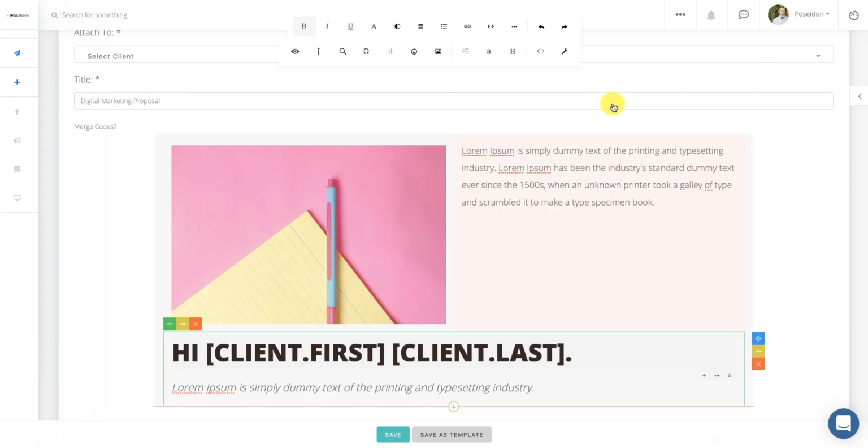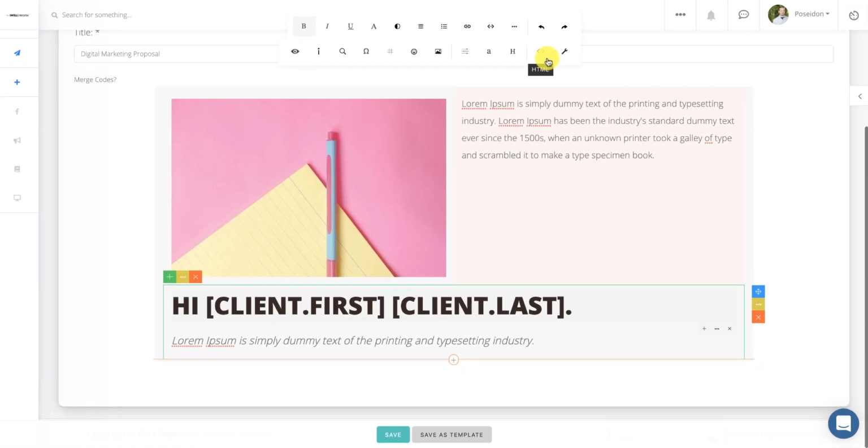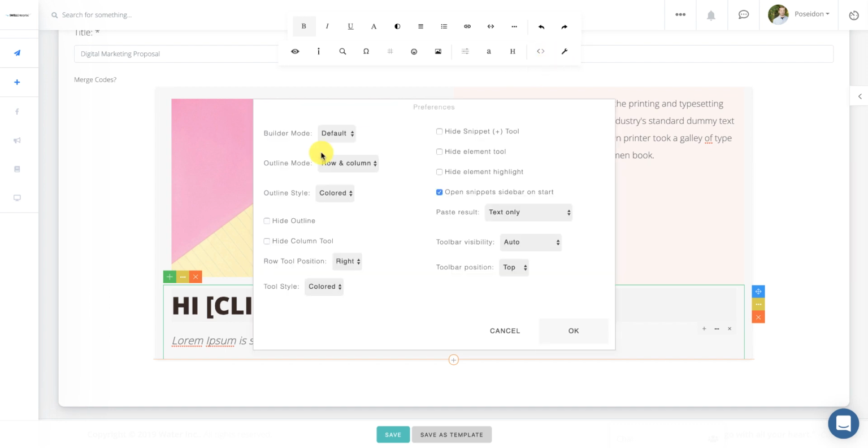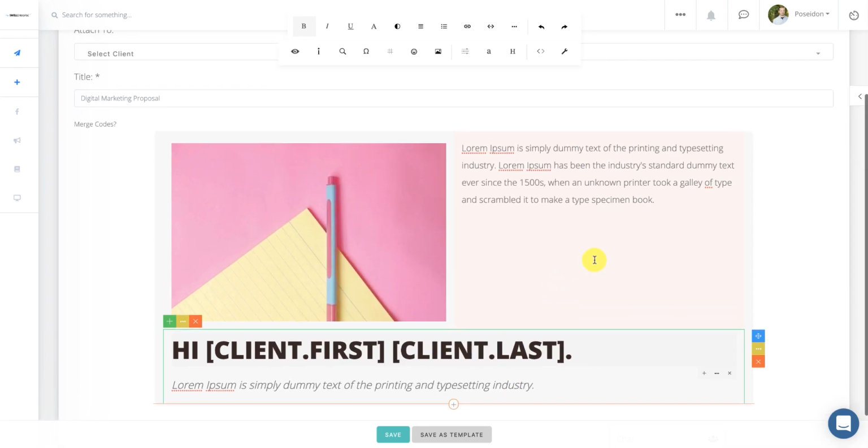Now, something else I wanted to draw your attention to is in this toolbar, you'll see here where I can click on preferences. So you can actually customize your builder layout and mode, and you can customize what happens when you paste information in. So maybe you're copying and pasting from a website and you want to copy over the styles along with it. You can change how the pasting option is set here. And you also have some other default options that you can set in the settings window. So I'll go ahead and back out of that.